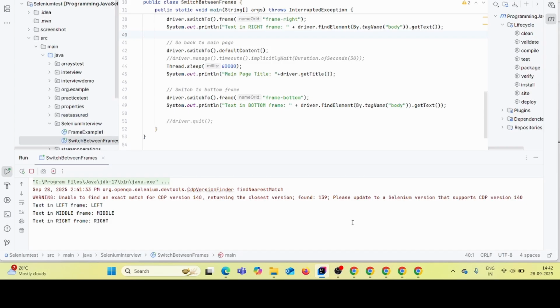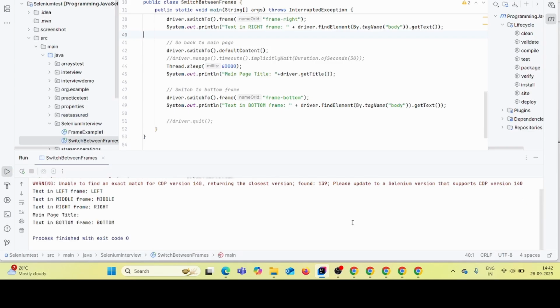Let's see. Because I put 60 seconds, it will wait for 60 seconds actually. Thread.sleep is not ideal, but just for our understanding I put that just to see the behavior.